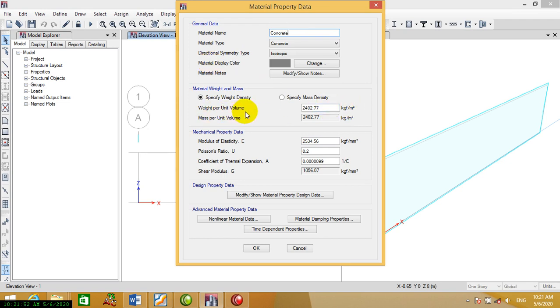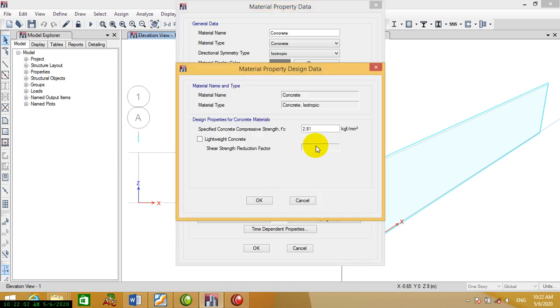The weight per unit volume we enter 1400, and we define the compression of concrete. We press shift and double click.